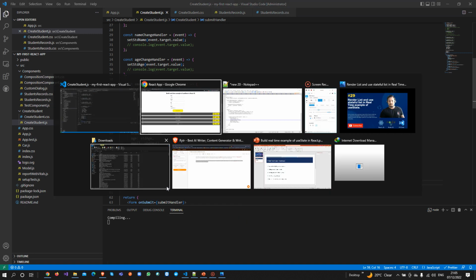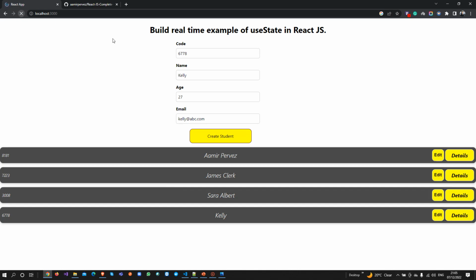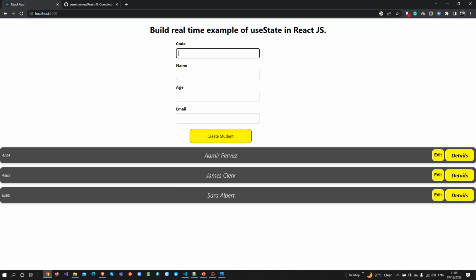So we're going to clear that once I enter all the data in the form and click on this button. Let's say king, 26 and king at gmail.com.